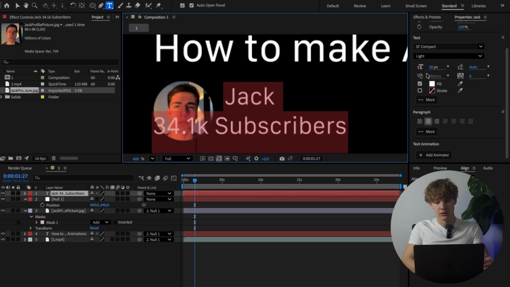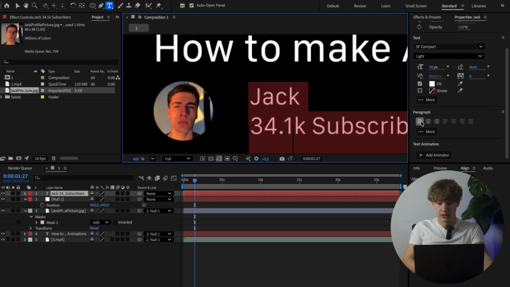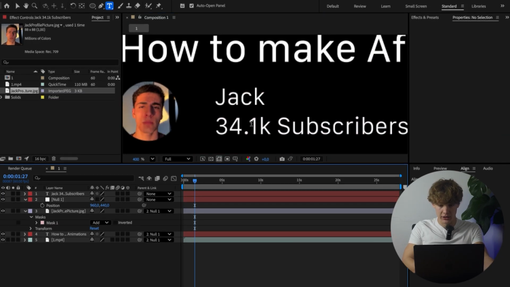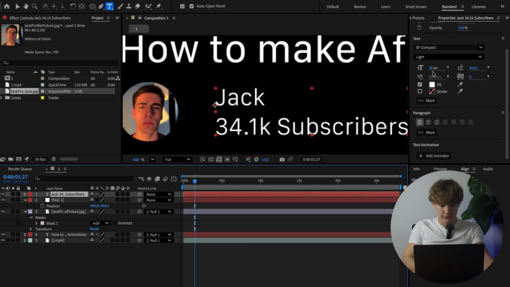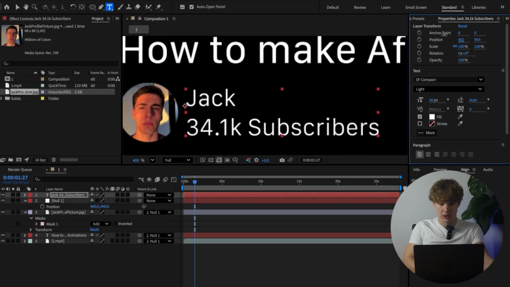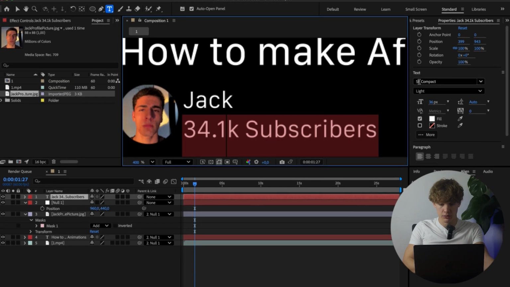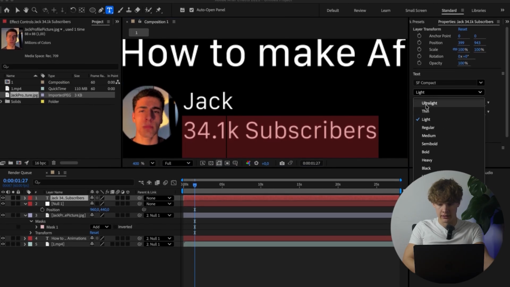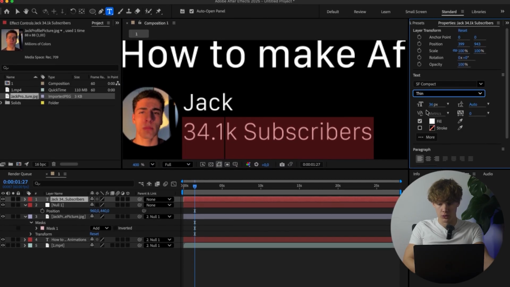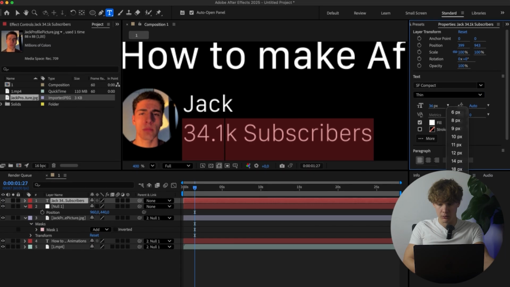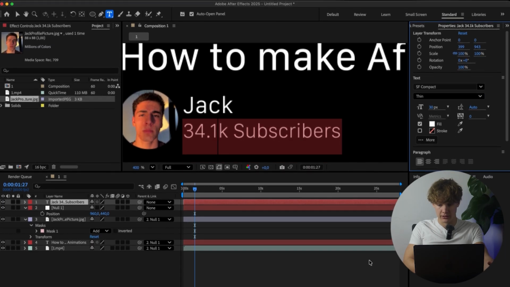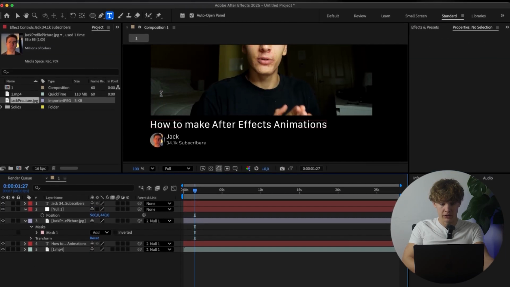Simply hit Command A or Control A, depending on if you're on Windows or Mac. Then right here, click Align Left. And now as we can see, the subscriber count goes way further than the name, and that already looks way better. Make sure to readjust it. What I would also suggest you do is to turn down the thickness of the subscriber count to either thin or ultra light. I will do thin, and then I will also turn down the size a bit to around 30. And now I think that already looks great.